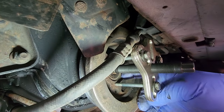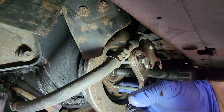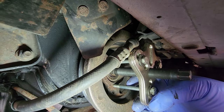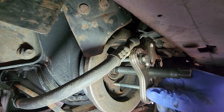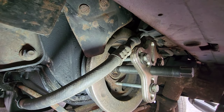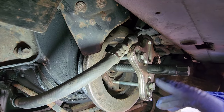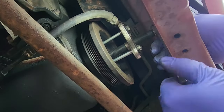We got our pulley set up. Those screws aren't too deep. I was able to tuck my finger back here and feel, and they're not poking through the pulley. So that is good. It's got enough meat on there to pull it out without stripping these bolts. I have used this quite a bit of times. Let's crank down on this and see what happens.